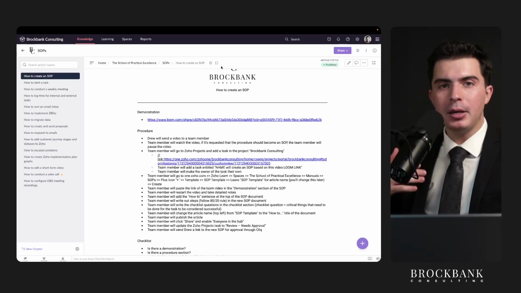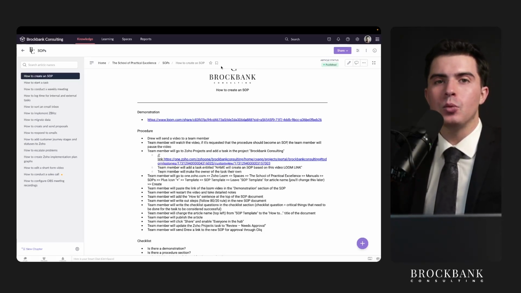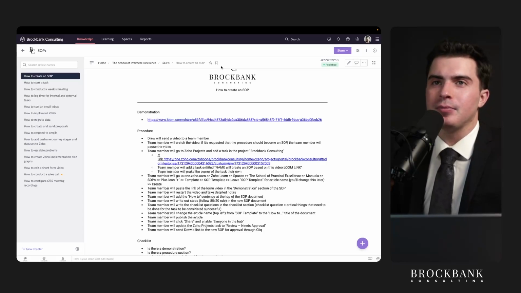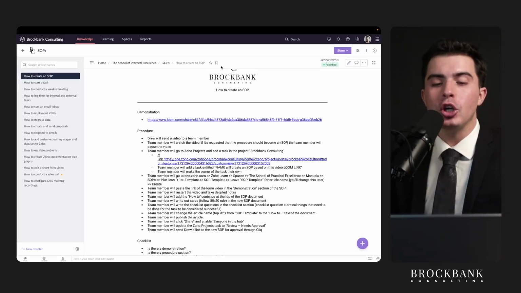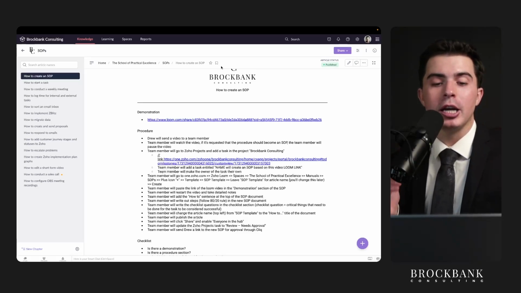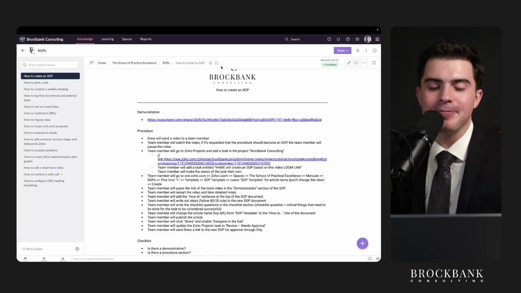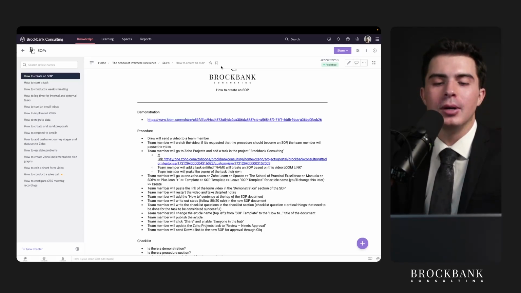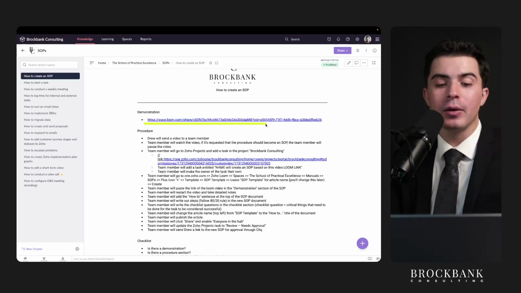And to back up even a little more, this is the piece in which if you get it wrong, you can't get anything right in Zoho, unless you want to be a team of one and a genius with 1,000 slaves you're just ordering around. You want people to be trained and equipped so that they can eventually take on the systems. And yeah, you get what I mean by that. So the key thing to understand here, if you want to get delegation right, okay, is to first create a video, a Loom video. And this is what I do with my assistant.